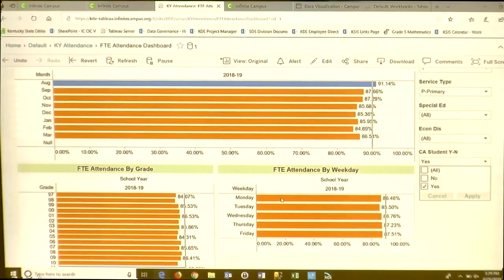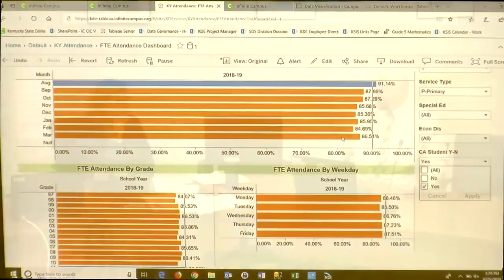Yeah, and so we've got it by grade, by month, and so it's some views and getting feedback too. Again, this is one of the things we were talking about. As with all of our other reports, getting feedback about what would be helpful is always appreciated. Is this useful? Is there something else that we could add? And things you can look at that can trigger you. You hear all the time, well, Friday's a skip day. They're never going to be there. But look at the numbers. When you looked at the chronic absenteeism, it wasn't necessarily Fridays.